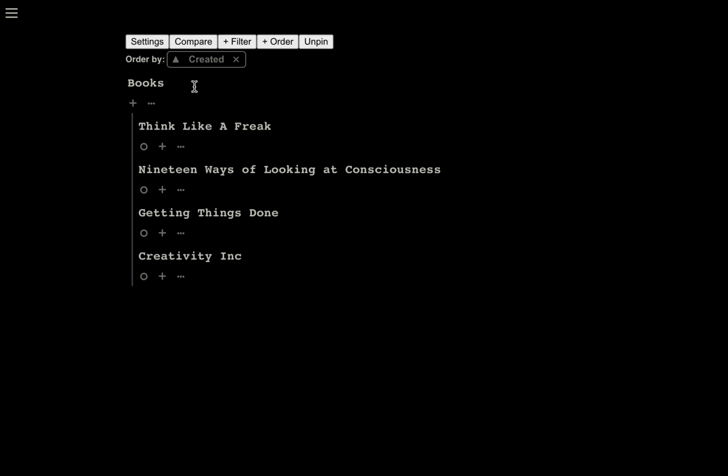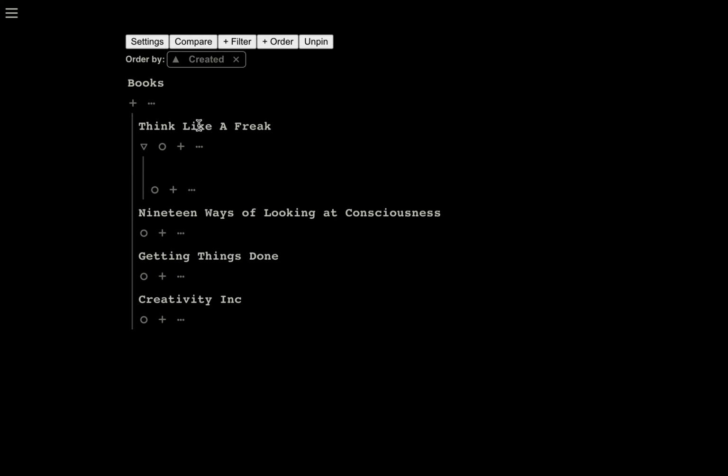All right, so now let's make this a little bit more interesting here. What's cool here is that instead of just being a list of books that I've liked or listened to or read or whatever, I can actually start to take notes on these. So if I hit Shift Return, I'm actually going to start making notes about this one.